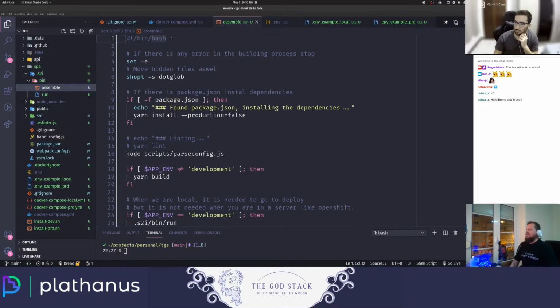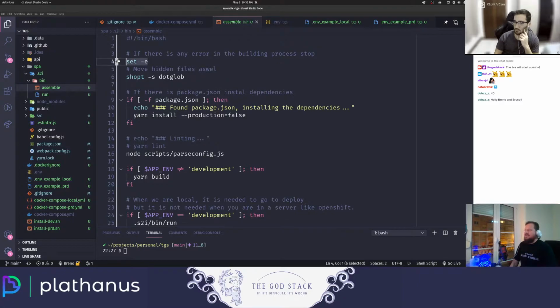There we go. So we need to use the bash. Okay, so if we are going to work with the SPA, we need the bash, because this file will run as a bash script. So as a bash script is going to run, I need to say that it's going to use the bash.